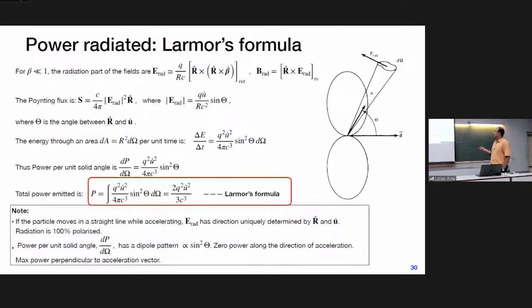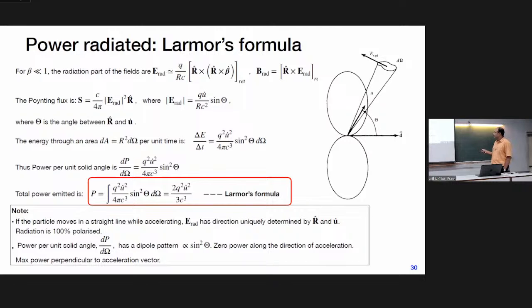So you get the E_rad, the modulus of E_rad, substitute here. This is energy per unit area. For the solid angle, the unit area that it's going through is R squared d omega. R squared is the distance from the point of observation to the point where you find the unit area. This is the basic definition. So if you do all that, you will find the solid angle distribution of the power being emitted, dP/d omega. And this is how it looks. So forget about the derivation. We will give you the slides, you can work it out later.